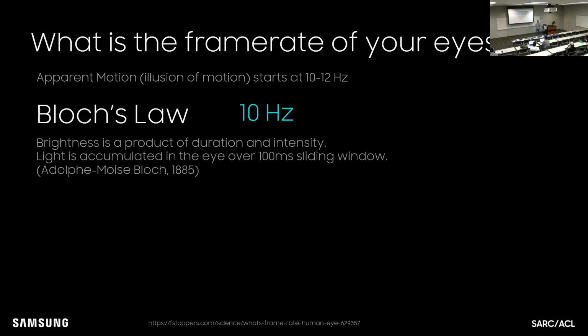It is an accumulation over 10 hertz. Your eyes collect light over 10 hertz, or a tenth of a second, and whatever light you see is how you amalgamate that image. So at any given time, you're seeing from 10 hertz previously all the way up to the present. It's kind of weird. You're seeing the past, but you're also seeing the present at the same time. It's all together. It's very quick, so we don't perceive it, and we're actually pretty slow, so that's fine. But it's also an interesting thing that you can take advantage of as an engineer.